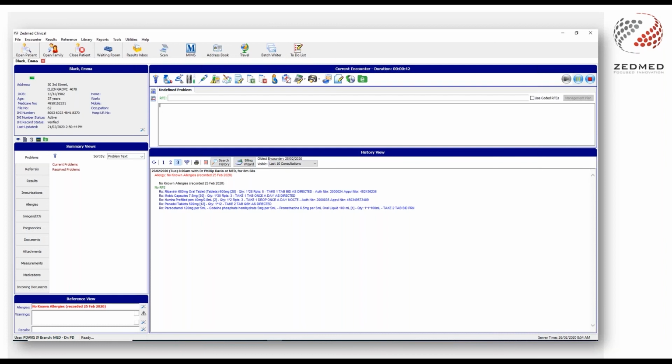Other colors that we may see with our folder, we may see an orange folder. An orange folder is indicating that the patient has allowed for restricted access. And I believe from memory, the orange folder also has somewhat of a strike through to it, saying that it is restricted access. And in that event, the patient will be able to provide you with a code to then have access to their record.